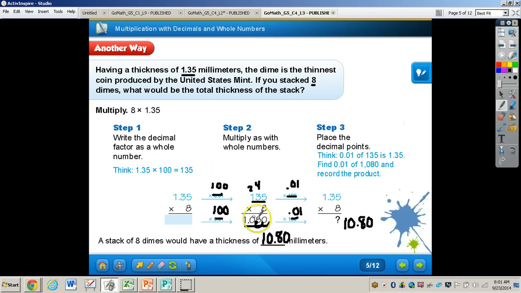So you can see we first of all multiplied by the second power of 10, moving that decimal 2 places to the right for 135 times 8. And then it's important, since you did that, in order to get an easier multiplication process, at the very end, what you need to do, you need to multiply by 100th. Okay, because you multiplied by 100, so you need to multiply by 100th, which means you need to move your decimal 2 places to the left.